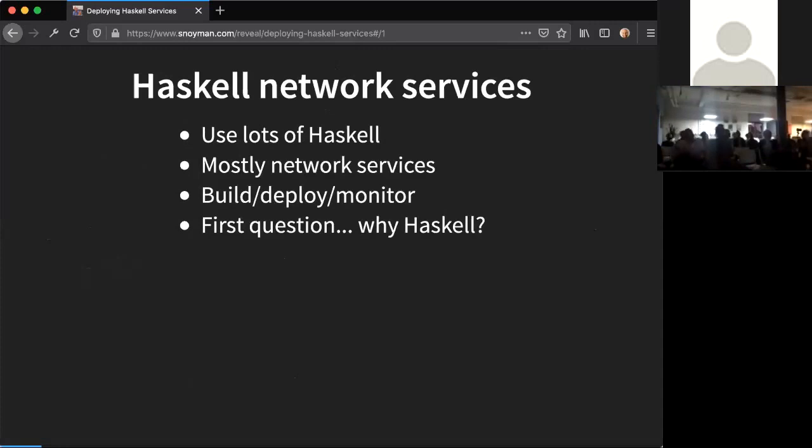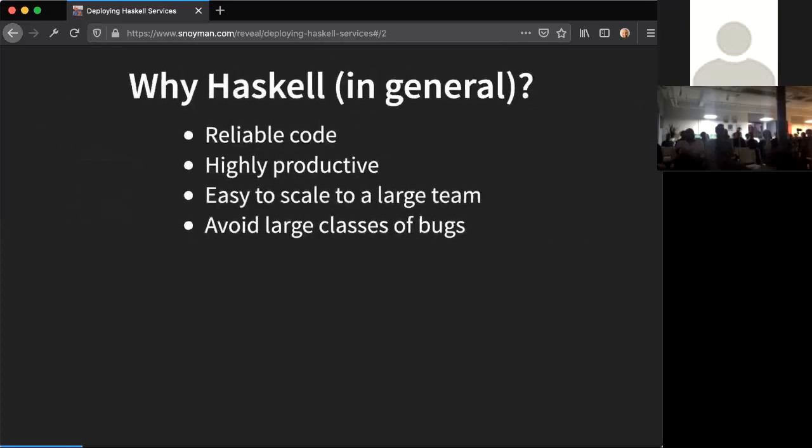We build, we deploy, we monitor these things. All of these are operations topics. And the question is, why in the world would we use Haskell for this kind of stuff? One giveaway is the fact that we're called FP Complete, functional programming. So we actually care about Haskell. But beyond that, we do see a lot of benefits, and I'd like to mention those first.